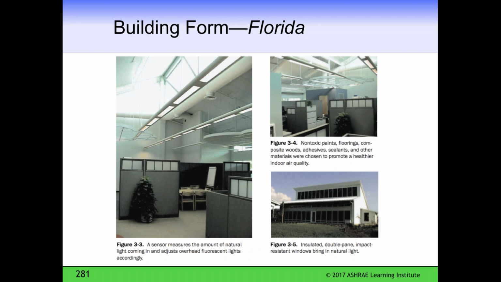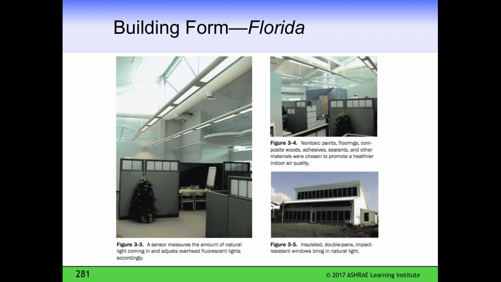And what it's doing is it's virtually eliminating windows on the east and west facades, where it's difficult to effectively use daylighting in the early morning and in the late afternoon because of low sun angles. It maximizes lighting in the south, or windows in the south and in the north, and adds a roof monitor that captures light very high up and lets it reflect down into the space. So this small building effectively has 100% of its area that's daylit. And it's pretty uniform and pretty effective.